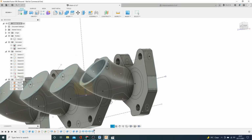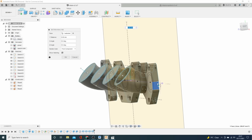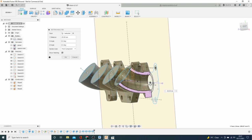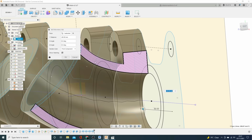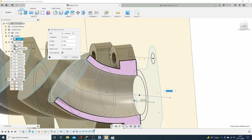That's looking pretty good. So just quickly before we get too much further, we'll have a look at how this inlet tract looks and make sure it's looking okay. So I'll get out the inspection slicer, and we can see actually, yeah, that's looking pretty good. That's nice and smooth, there are no sharp edges. That short side radius is actually quite high because we're using the thickness of the flange as well to smooth that out. Whereas if you're using a metal laser cut flange, that would be generally parallel up to that point.